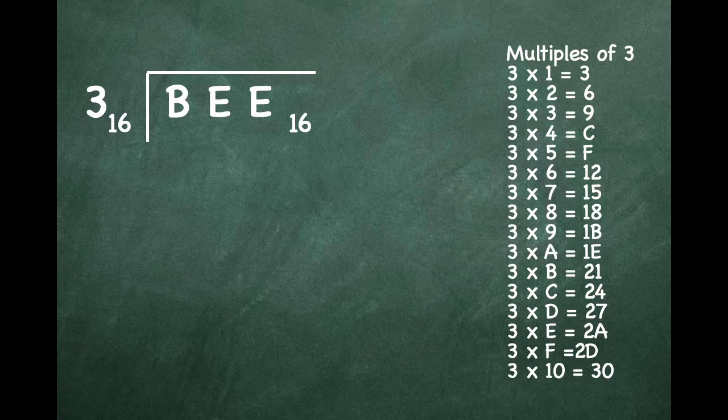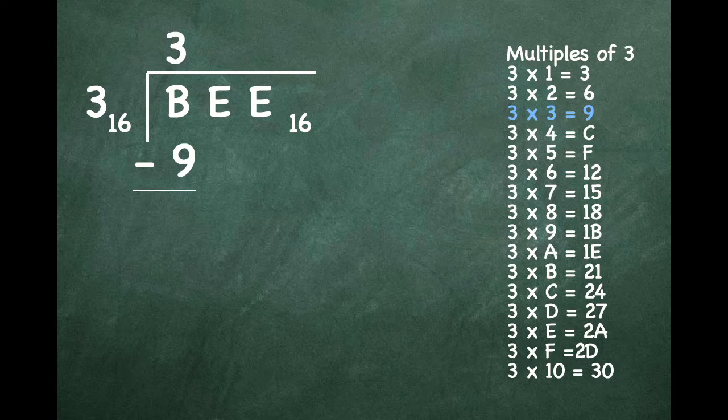Lastly, let's try to divide hexadecimal numbers. For long division, we have to refer to the multiplication table of hexadecimal numbers. Find BEE base 16 divided by 3 base 16. 3 can divide B. Refer to the multiplication table and look at the multiples of 3. We can see that the closest we can get to B is 9, which is 3 base 16 times 3 base 16. Write 3 above the bar line and subtract 9 from B.